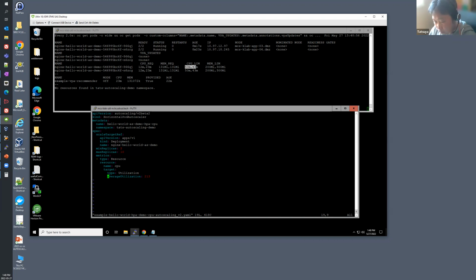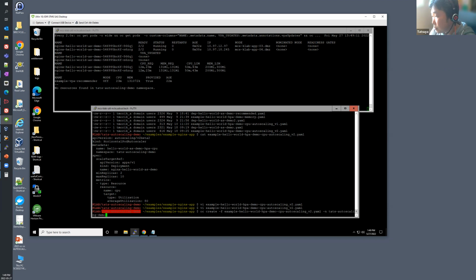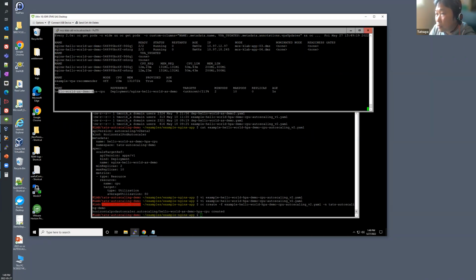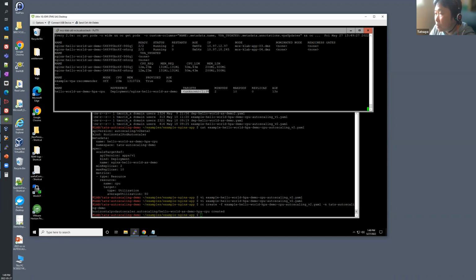Seems correct, so let's deploy this one. Okay, so on the dashboard, it's showing the HPA object, and currently it's calculating. So wait for a minute or so.